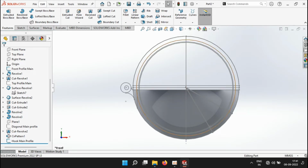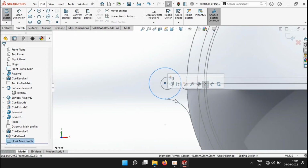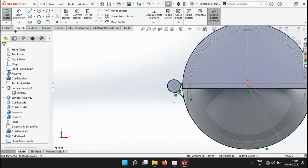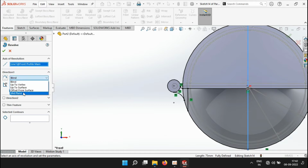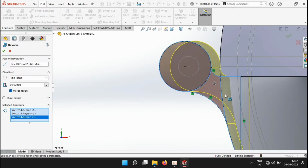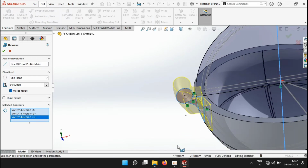Go to Front Plane and create a new sketch. Select these profiles that I am selecting and click on Convert Entities. Go to Features tab, click on Revolved Boss/Base. Select this vertical line as the axis of revolution, direction 1 to midplane with 30 degree angle of revolution.